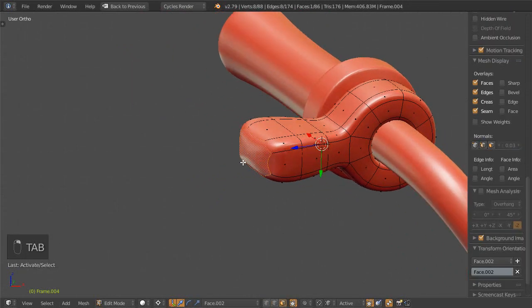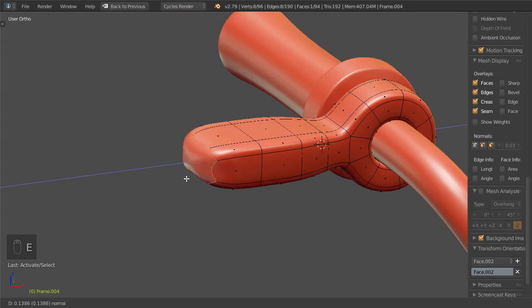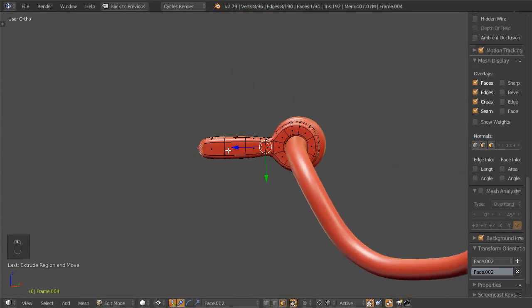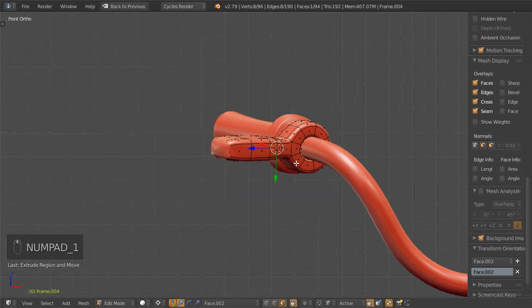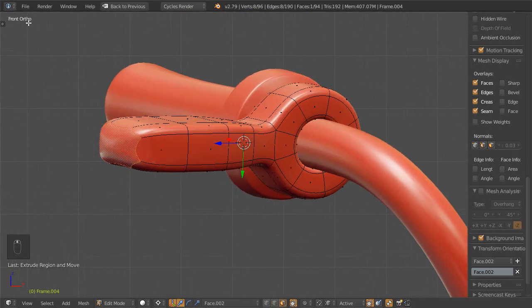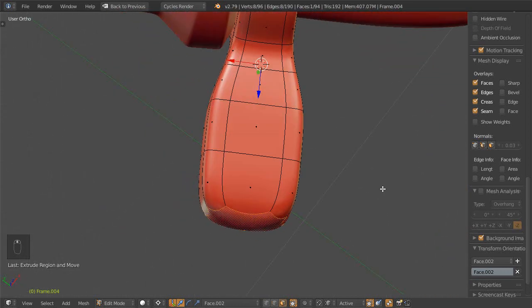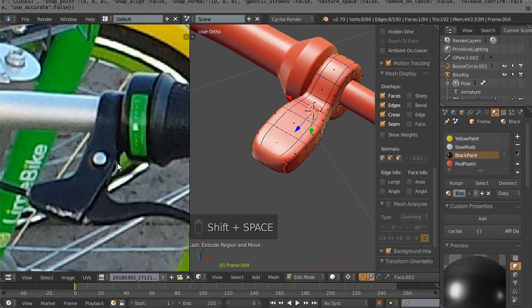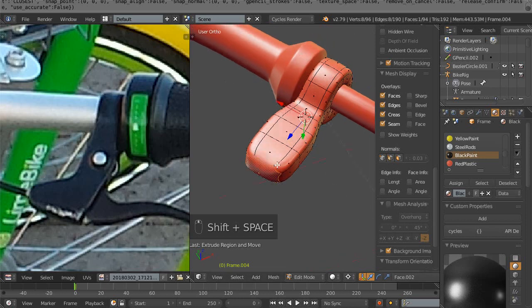Take that face again and extrude it again. I really should have made an effort to have this be flat in this axis. This is the frontal ortho view, and I should have probably made an effort to have at least the vertical elements of that face be along the z-axis. That's okay. Just have to deal with it. And then we can do some vertex wrangling.